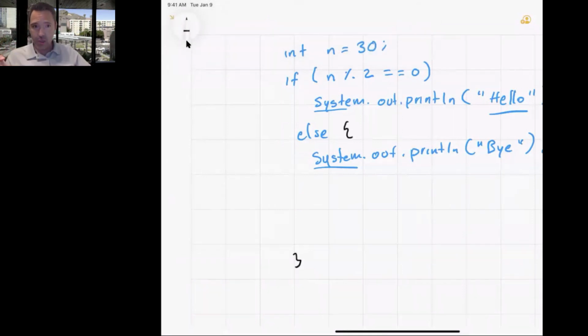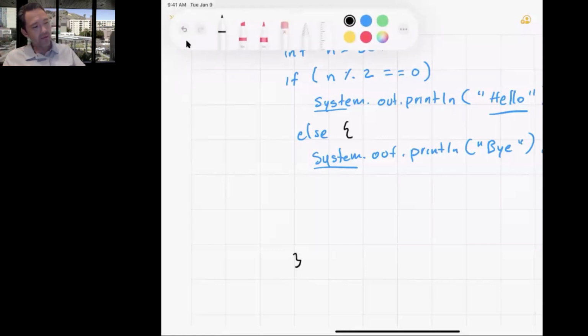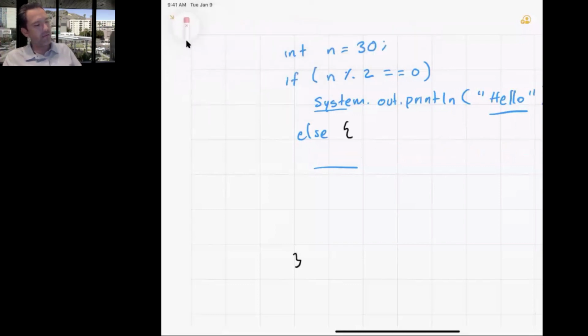By the way, you can delete the curly bracket for the if, like in this case, but I can add curly brackets for the else. Two different decisions. You can have them in one, but not in the other. They are independent. So in this case, I am going to add the curly brackets for the else because I am going to put here something like what we did yesterday.